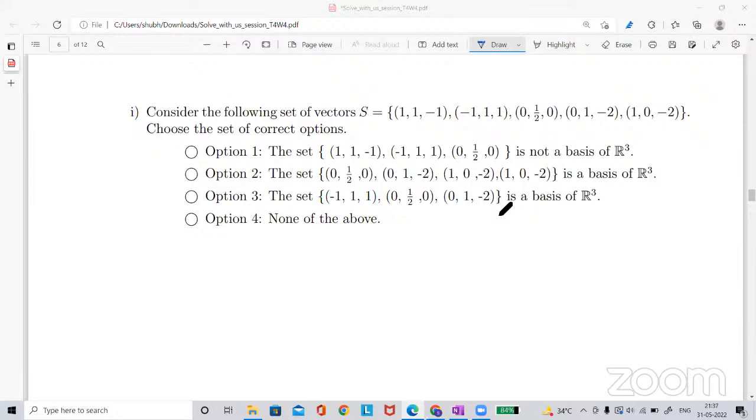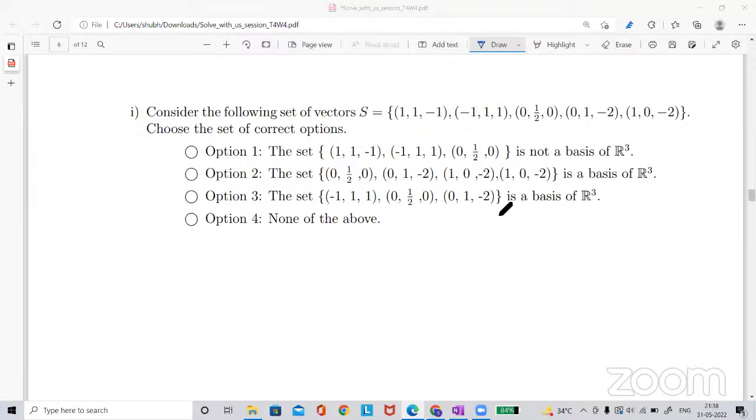Okay. If it has only a unique solution, I want the answer in terms of maximal and minimal. Can you give that answer in terms of maximal linearly independent and minimal spanning set? In those terms, can you answer these options? Why is this option not true, and why is this option true? In those words, I want it.